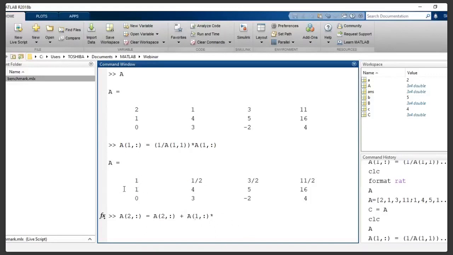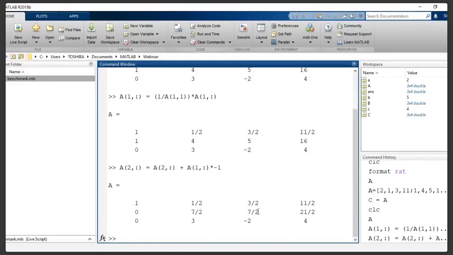It is when we multiply here by -1, right? If we multiply here by -1 and then we add these two equations, this will become 0. So it will be times -1. And when I press enter, that's what we get. We have 1, 0, then 3 on 2, 21 on 2. Clean. So all of this is okay.